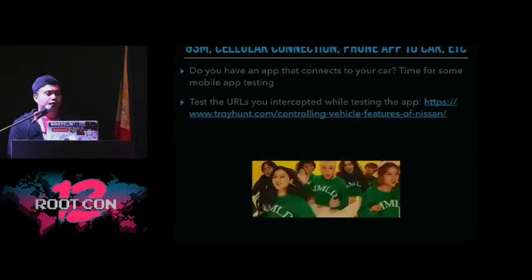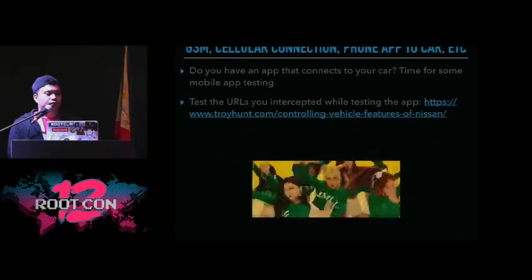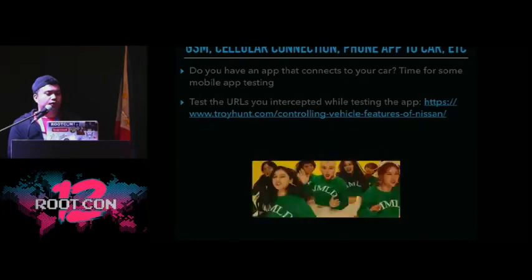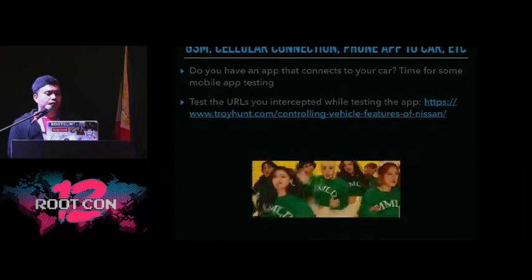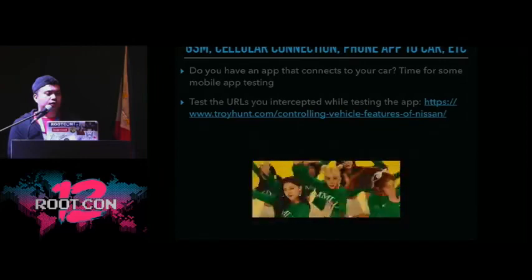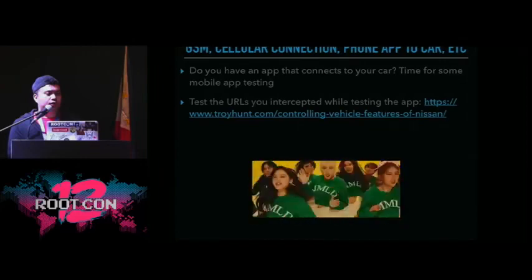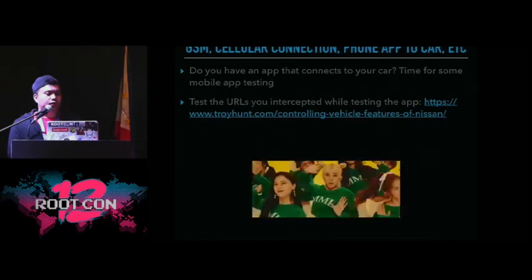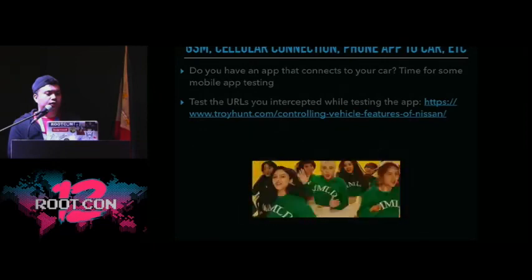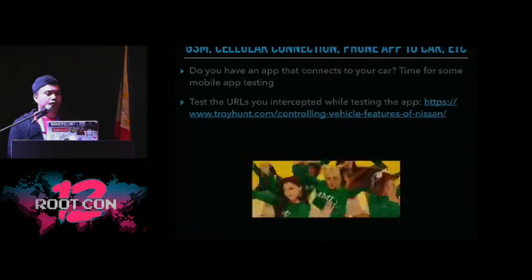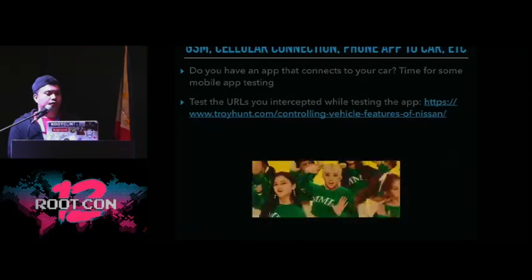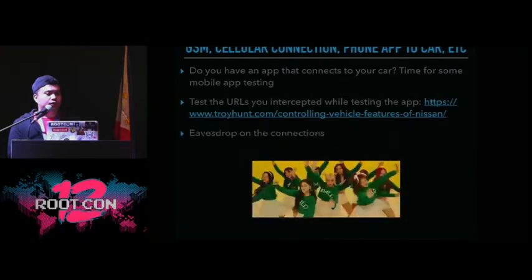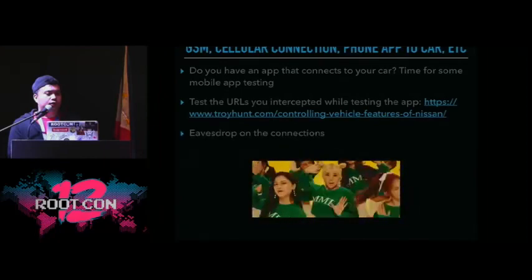So he ran Burp, and from that request, he was able to see that it doesn't need authentication. So as long as you know the VIN number of someone's Nissan Leaf, you can take over the car as long as it's connected to an LTE connection. So pretty much very dangerous. You can eavesdrop on the connections as well.